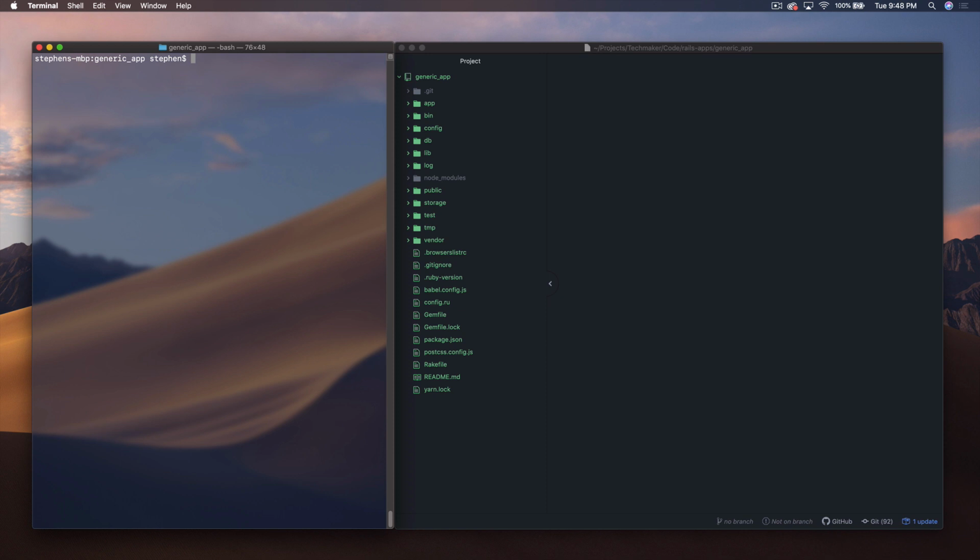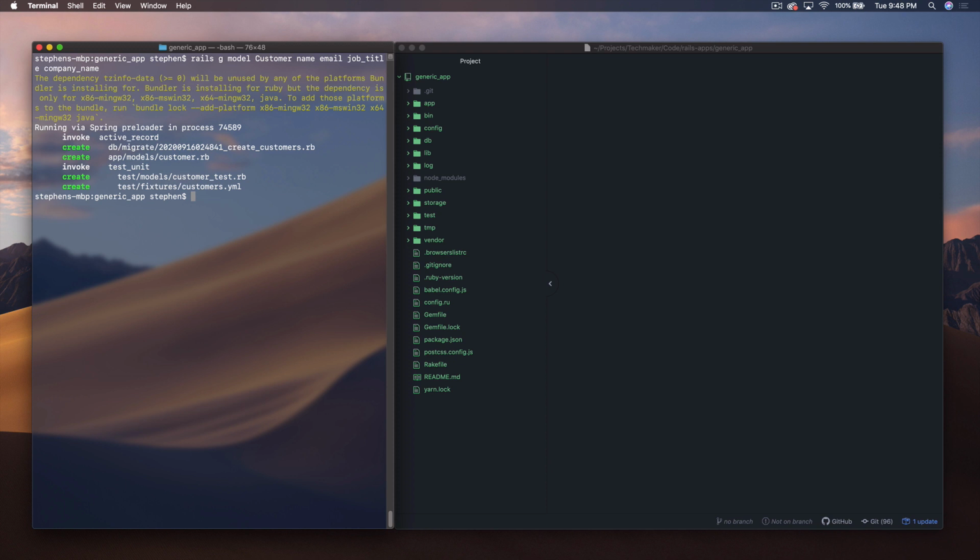Customer relationship management is the name of the game. So we're going to run rails g model customer, and let's give them a name, an email, a job title, and a company name, and that's it. I don't want to have too much to type out.